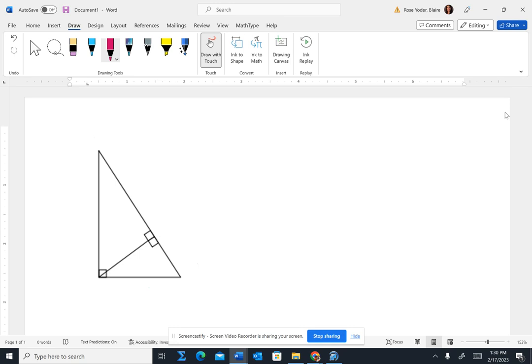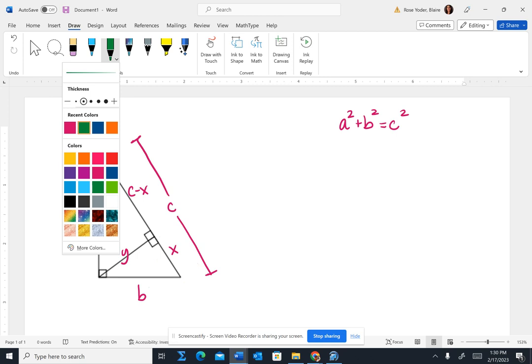So I'm going to label the sides of the triangle A, B, and C because we're trying to prove the Pythagorean theorem, which says that a squared plus b squared equals c squared. C is for this whole side of the triangle though, and I think we're going to need to use little pieces of it. So I'm going to call this segment X, which would make this one C minus X because it's what's left over from C. And then just so that we can have something labeled on all the sides of the triangle, I'll call this segment right here Y, but I don't think we're really going to end up using that one very much.